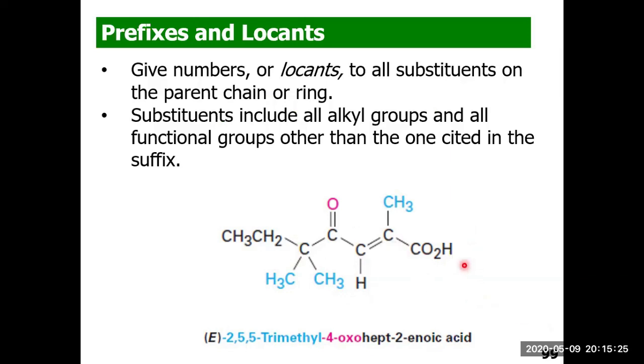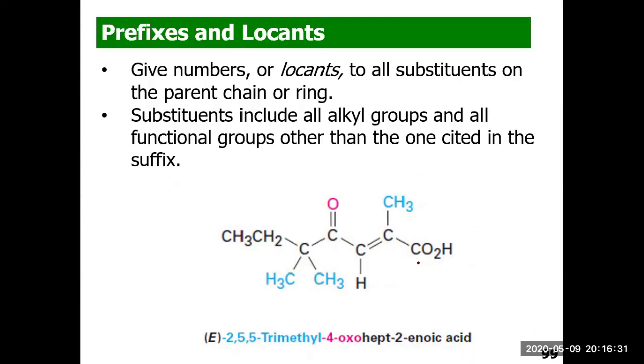So we have here carboxylic acid, your double bond, and your ketone. So in this case, the principal group will be your carboxylic acid, so the naming of the molecule will be as an acid. However, we have here a double bond. So if we have a double bond or a triple bond, we can also use them as a suffix. That is the exception to this rule. So in this case, this one is named as an enoic acid.